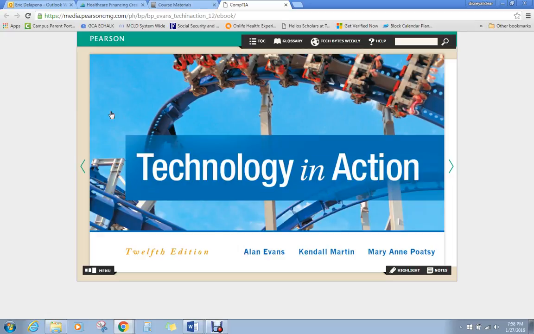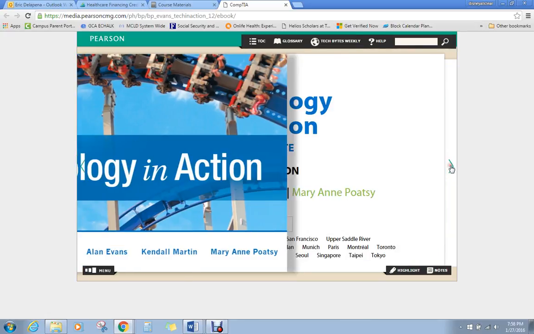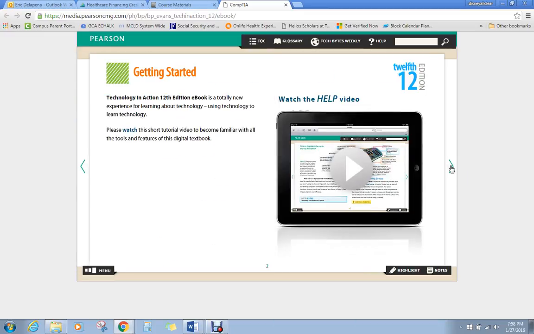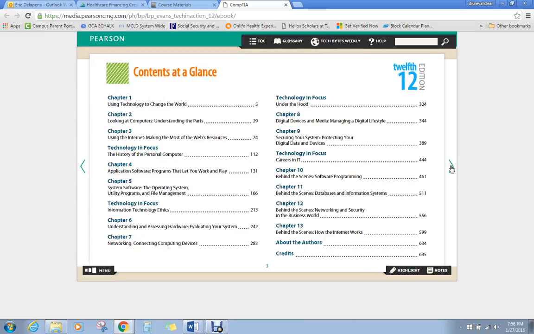And you'll see the 12th edition Technology in Action. Over to the right, click on the arrow to go through the pages, and we're starting here on chapter 1.